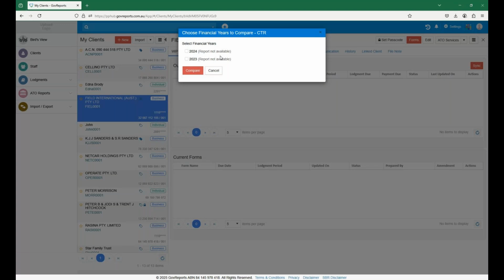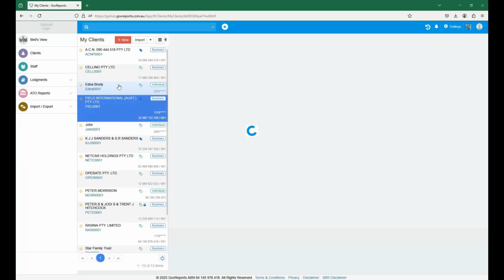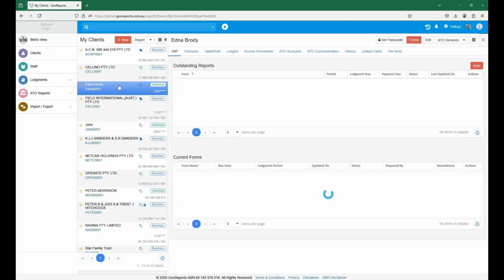Once you click on compare, that will give you a report, which I can show for one of the individual tax returns. It has been introduced in the individual tax returns as well. It gives you a label on the left hand side, then the financial year and the value, and with the comparison there'll be an up or down arrow based on the value increasing or decreasing. You can see the difference on the comparison report, and that report can be downloaded in PDF format. Before we start the tax returns, I'll jump into one of the individual tax returns and show you the comparison.